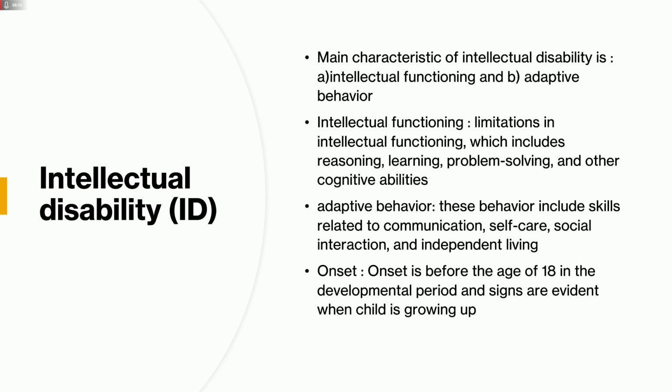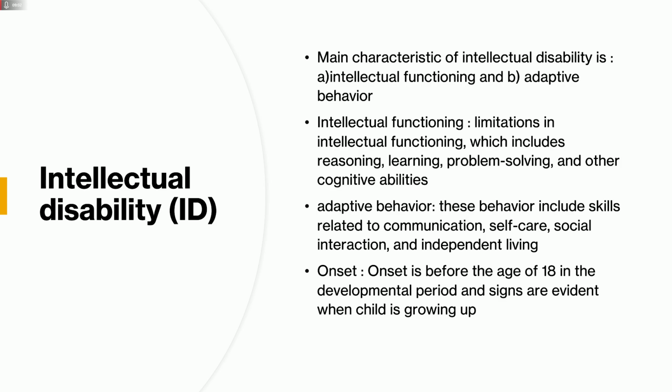Intellectual functioning will include limitations in intellectual functioning, like reasoning. They cannot learn from their experience. Something bad has happened to them, but they don't learn from it. They keep repeating the same mistakes. And they will not be able to solve their problems, and their other cognitive abilities will be affected.